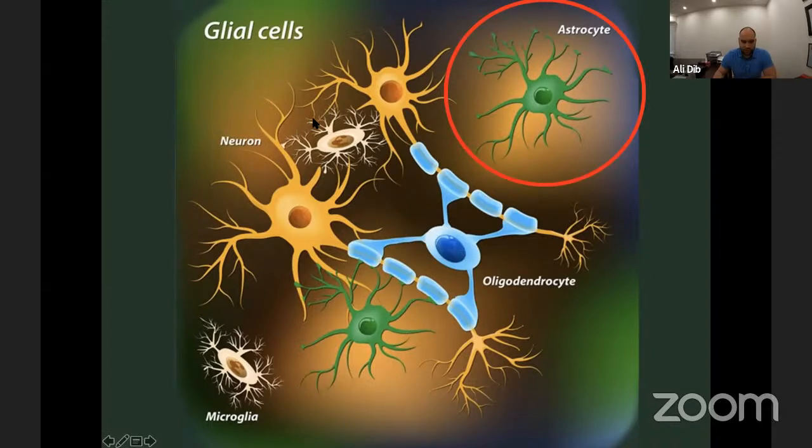Because these cells fill up most of the brain that isn't occupied with the neurons or the blood vessels, they're instrumental in contributing to what we know as the blood-brain barrier, right? This is a very tightly held together, heavily regulated barrier that helps protect the nervous system by controlling what goes in and out, right? So if we didn't have that control, anything could be influenced in the brain from our diet, from our environment, and that'd be a big no-no, right?